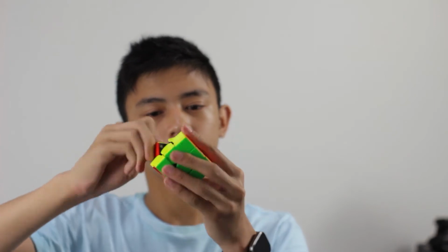In terms of corner twists, the XS can be twisted easily, so can the X, and the RS3 can be twisted less easily. So RS3 is the pick for corner twisting. It's mainly due to the squared off corners and the insides of the RS3. They all have squared off corners, but the Gan cubes are loose, and they're good to be set up loose because it is a fast puzzle.